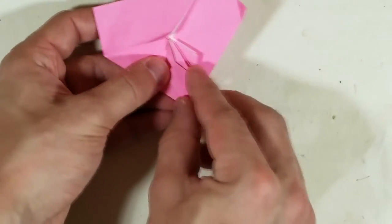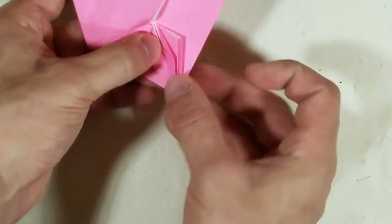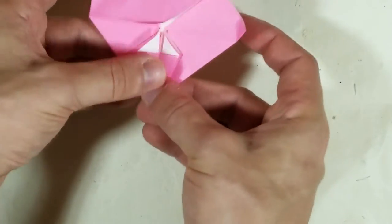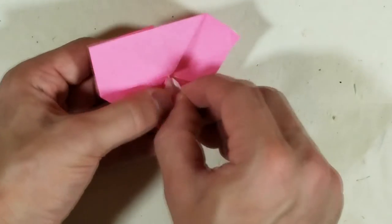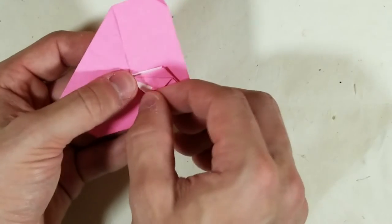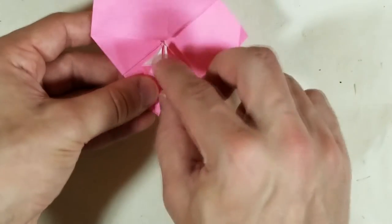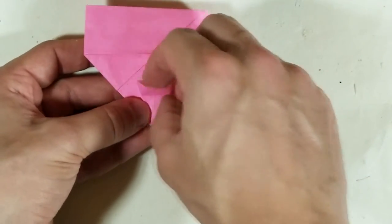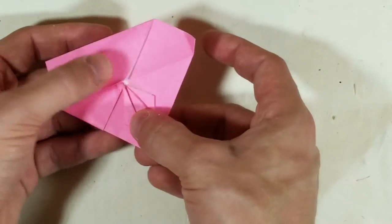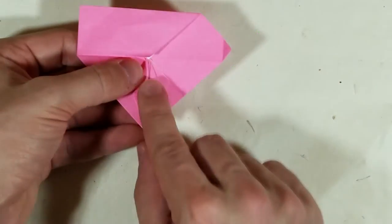Alright, so this one's good. This one's good. Let's do the second inner one. So again, fold the top two edges in, unfold, fold the center edge down. That will cause the outer edges to fold inward. And then fold the triangle up.